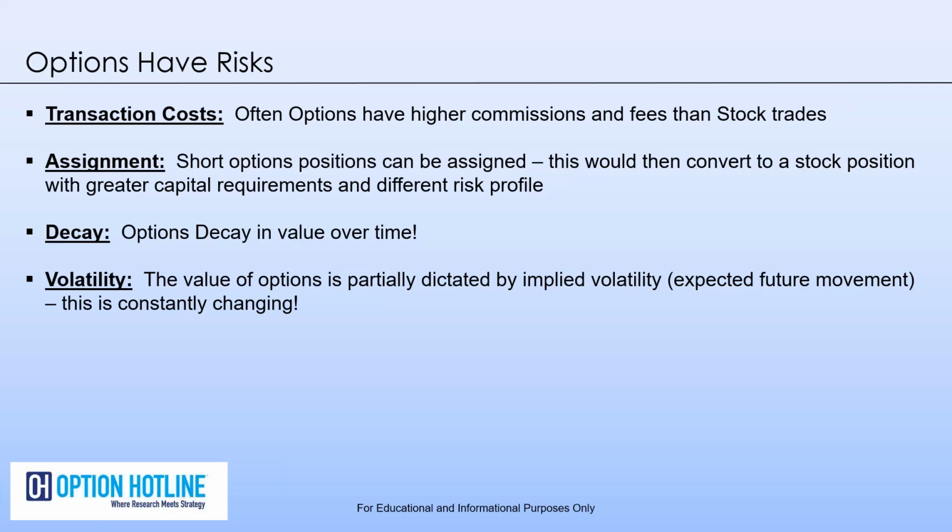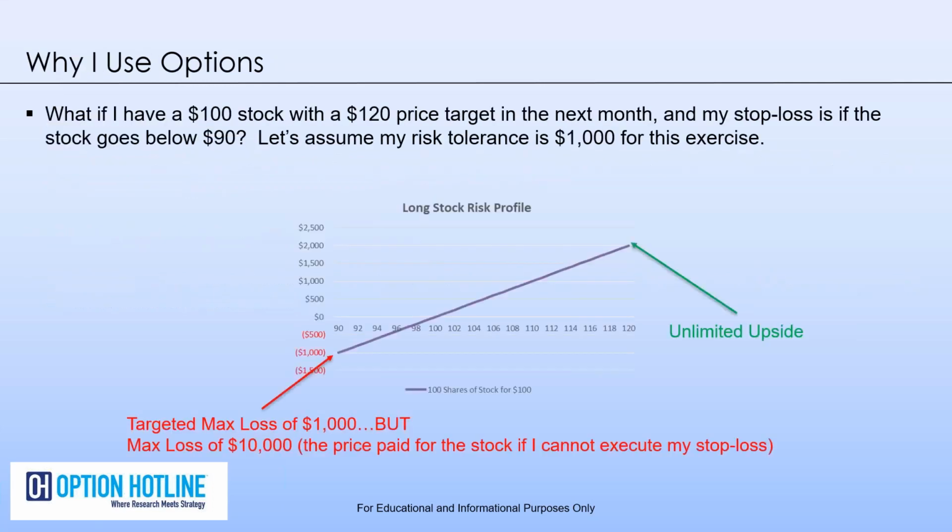Of course, volatility is the other one. Implied volatility rises and falls every day. This is what market makers in the options market are trading off of. This is what proprietary traders in the options market tend to be trading on, the rise and fall of volatility, best illustrated by the VIX. And that can create major profit and loss movement, and we'll talk a little bit more about that volatility in a few slides. So for those of you familiar with options, this may feel a little like a recap, but it may also provide a different perspective on how I view options and how I like to think of them.